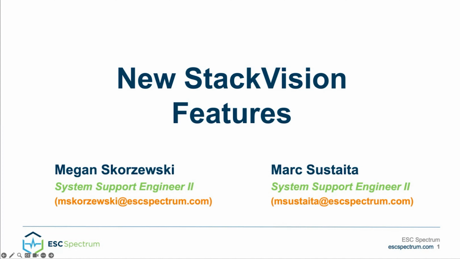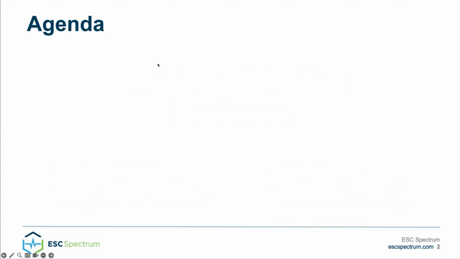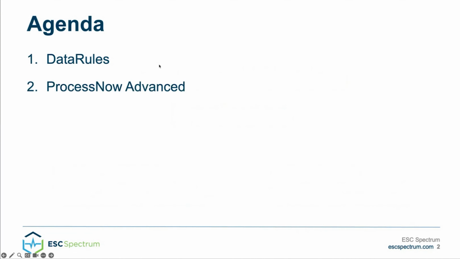Hi, everyone. This is Marc Sustaita. I'm going to go ahead and take this from the beginning. This presentation is over new StackVision features. Looking over our agenda, we have three things that we're going to go over. First will be data rules. Second will be Process Now Advanced. And third will be the special features for emails through alarm messages.